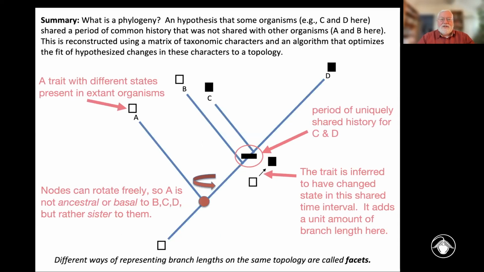Okay, so to summarize this section of the workshop, let me just go back over and make sure we're clear on the basic concepts. The phylogeny is just the hypothesis about how the organisms are related to each other. So when they're connected at a shallow level on the tree, there's a hypothesis they're closely related to each other. If they're connected deeper on the tree, you're hypothesizing they're more distantly related to each other. So we're looking for these little pieces of shared history that we can infer from things that happened on them that maintain a signal to the present. We're trying to find these markers that indicate that branch existed. And then we build up a matrix with all of those.